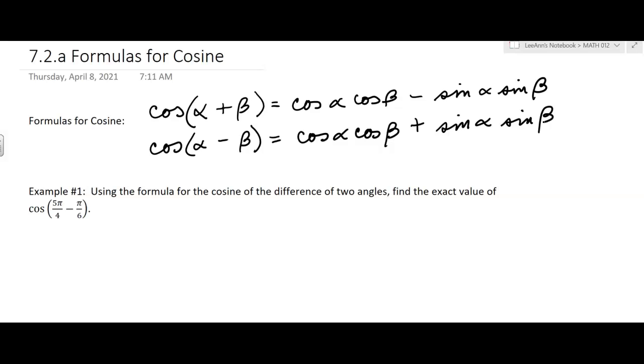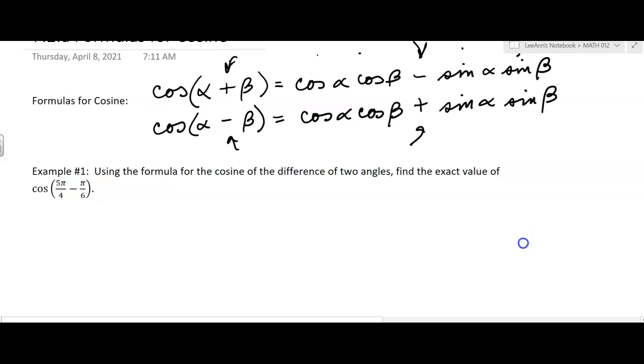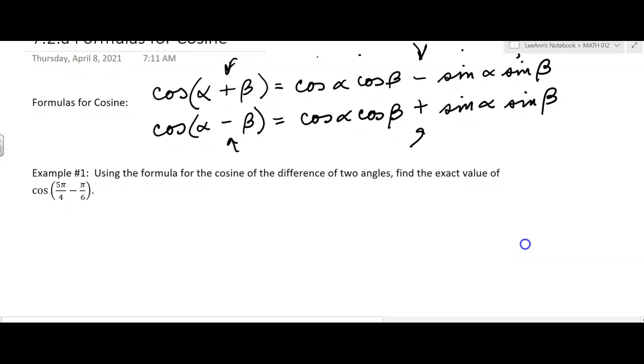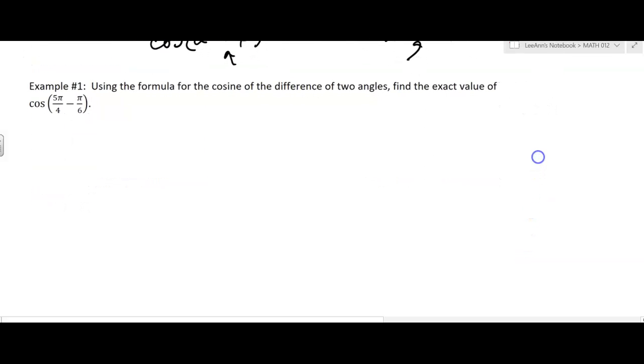You might remember them. I remember this by thinking cosine, cosine, sine, sine, and then it's the opposite sign. So when it's plus here, it's minus here. And when it's minus here, it's plus over here. But I've worked with some trig for many years. Anyway, so it might be easier for me to remember it. But you'll have a sheet that will have the formulas so that you can use those. But it's enough of a process in actually using the formulas. And that's what I'm interested in you being able to do. Okay, so enough on that.